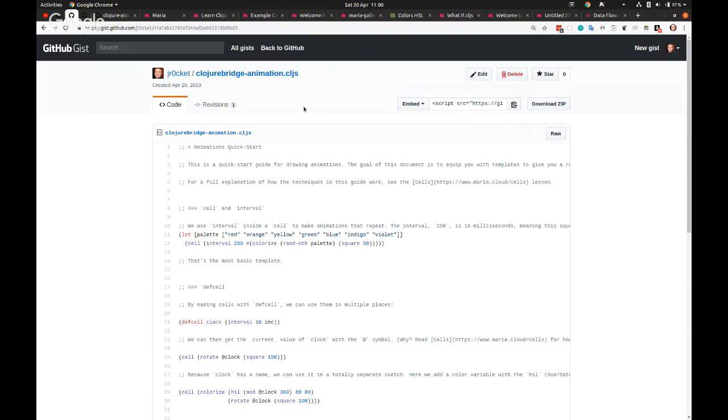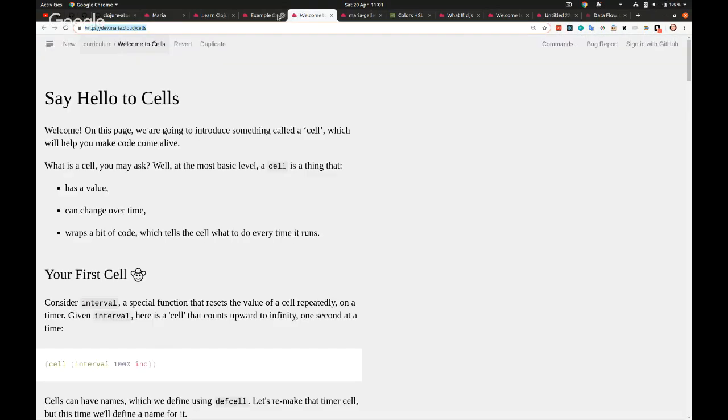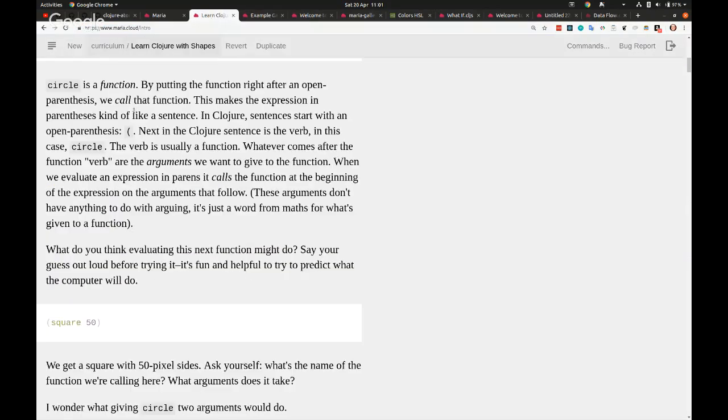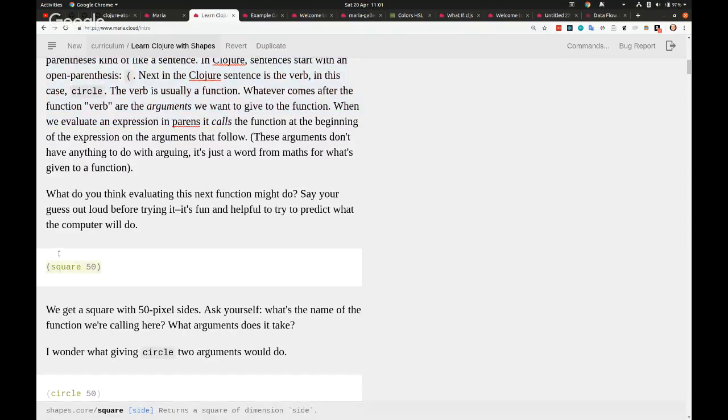The nice thing about Mariacloud is you can save your own copies to a GitHub gist. It is just a ClojureScript file, and you just put in code, and then text around it. You just put the text in comments, and it appears in the page just like this. So this text is just a comment, and you've just put Clojure code in as normal.